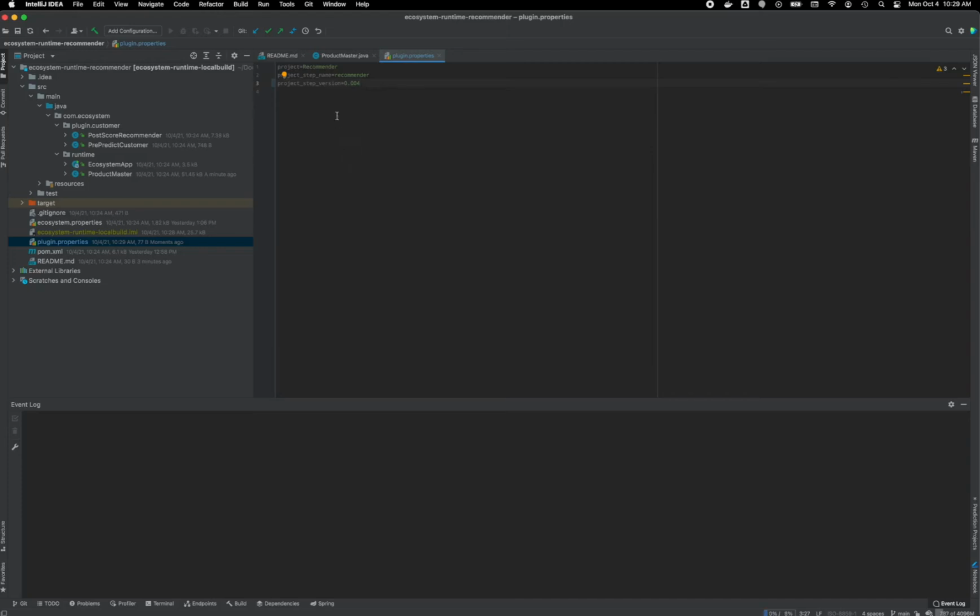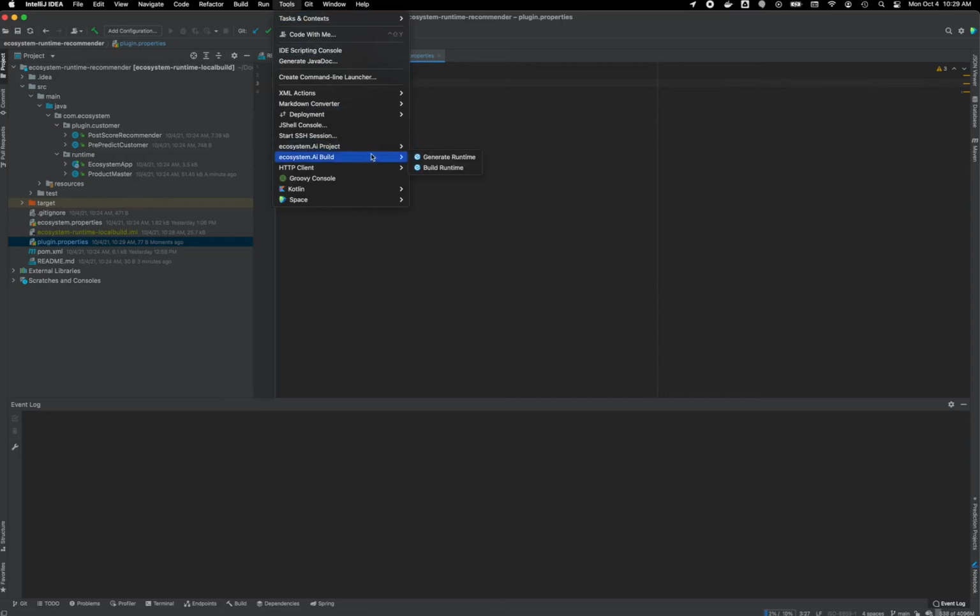The next thing to do is to go to the Tools menu. Under the Tools menu, you will notice that there are two menu options added. And the first menu option is just the project, so that you can pull and push your code. And the second one is to generate and to build, the same way that you would press the generate and build buttons inside the workbench.